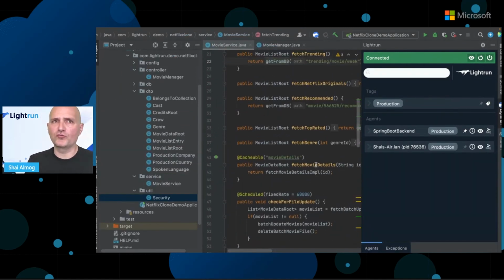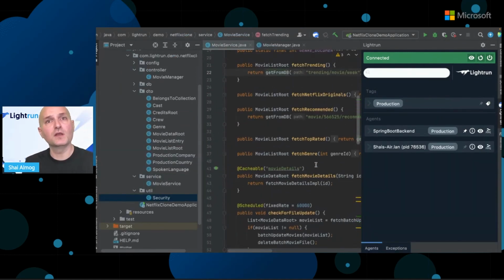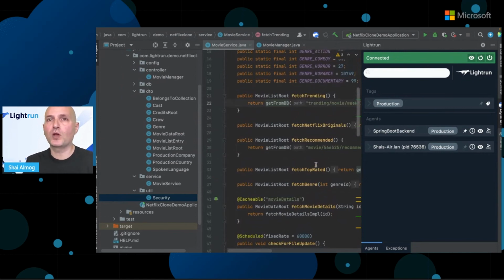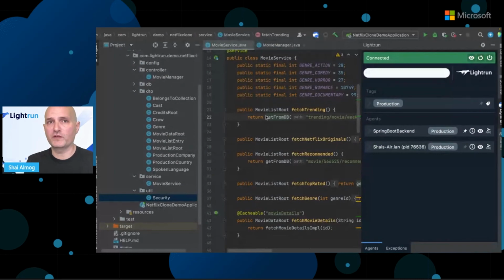This was relatively simple in terms of observability. Let's up the ante a bit and talk about user-specific problems. So here we have a problem with the request. One specific user is complaining that the list on his machine doesn't match the list for his peers. The problem is that if I put a snapshot, I'll get a lot of noise because there are so many users reloading all the time.